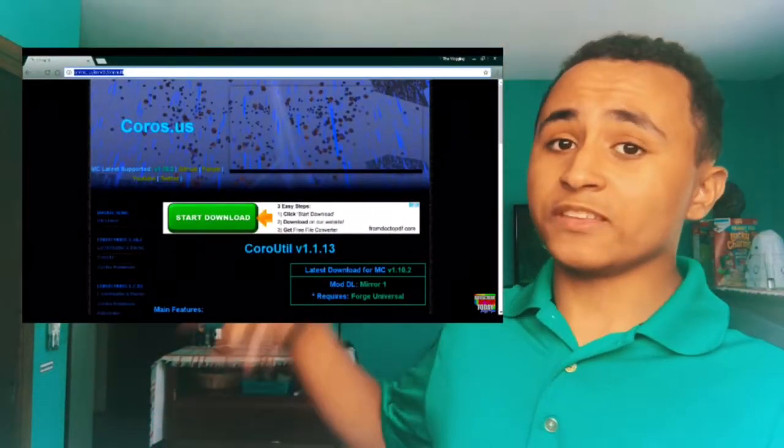Now, if you guys have been following Koros, he actually changed the website a little bit. This is what it used to look like, and this is what it looks like now. So it's a little bit conflicting, but it's very manageable. You have the Weather 2 tabs at the top with all the different links and downloads. So basically what you would do is when you get to the website, you'll click on Weather 2, and it'll bring you to a list of downloads.